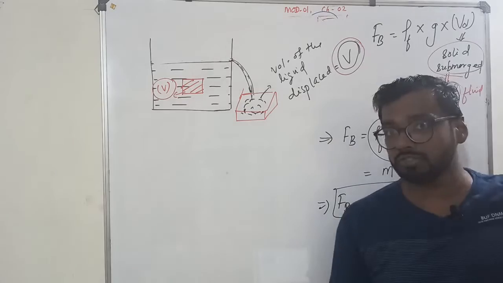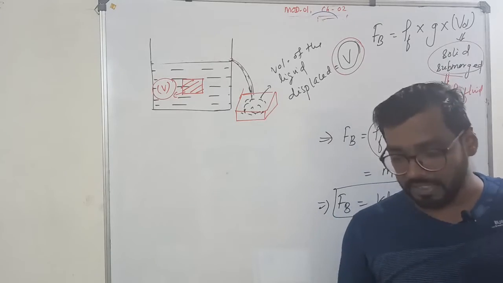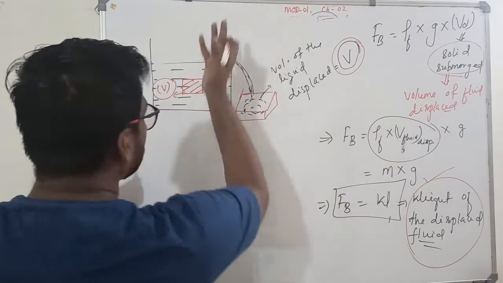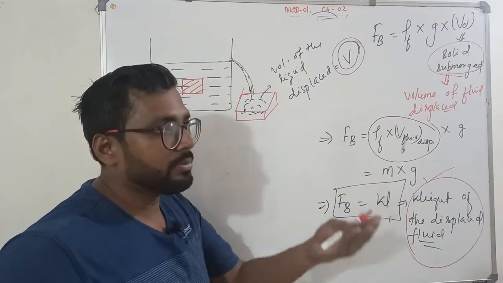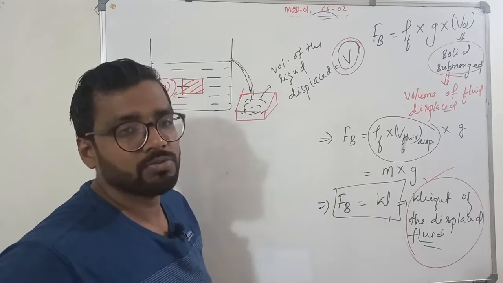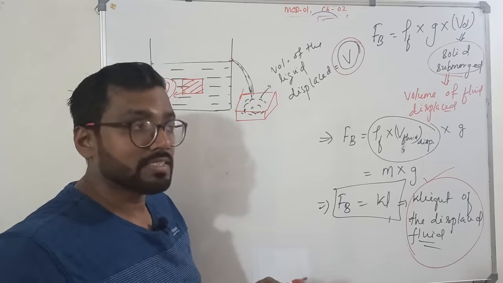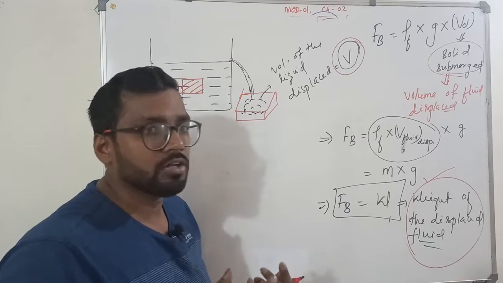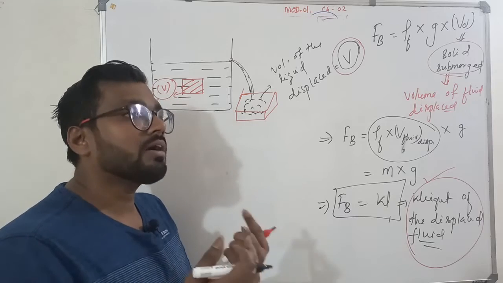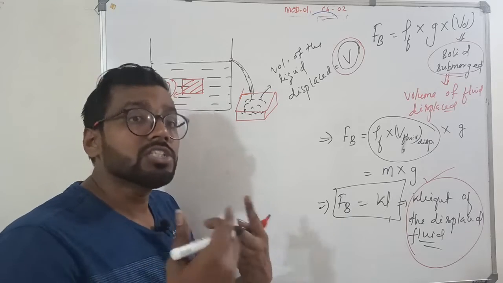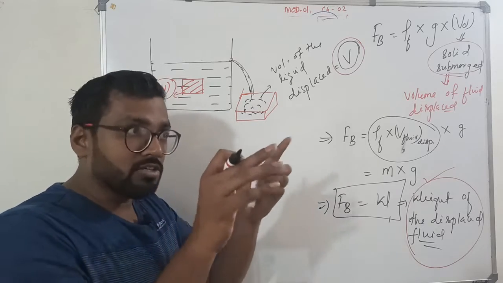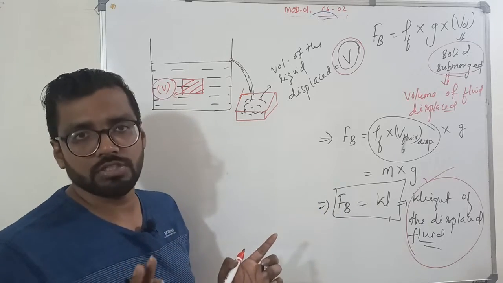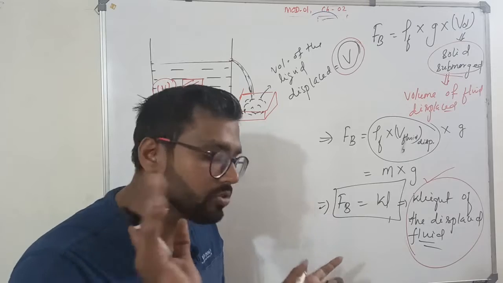Then, sir, where is the force of buoyancy acting? Chalo, we will do that. Already we have done it in our curved surfaces, in the pressure diagram, where the total hydrostatic pressure force is acting. At the centroid. Similarly, here the force of buoyancy acts at the centroid of the displaced fluid, the centroid of the submerged portion of the solid.